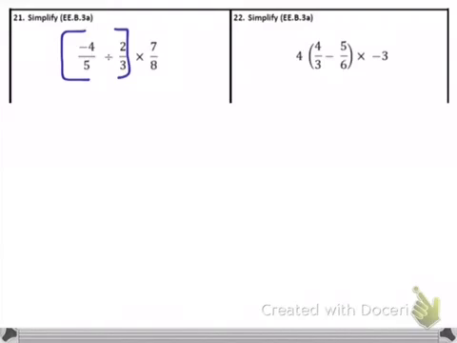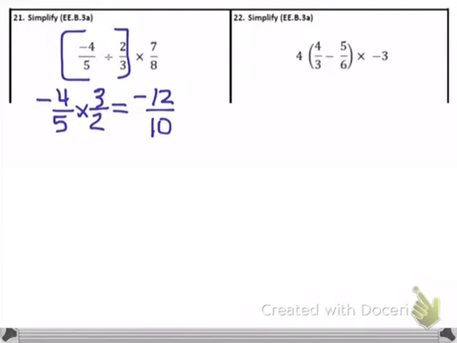The reason I'm starting with this is that we're using our order of operations. Order of operations, multiplication and division are equal to one another. So I'm going to take negative 4/5. Remember, you never really divide by fractions. You multiply by the inverse. So I'm going to change it to multiplication, and then I'm going to use the inverse fraction. So instead of 2/3, I turn that upside down and make it 3/2. That number right there is going to give me negative 12 tenths.